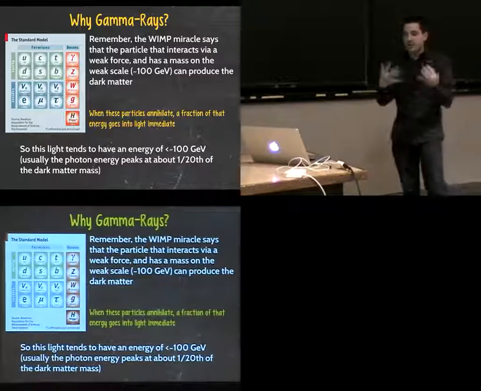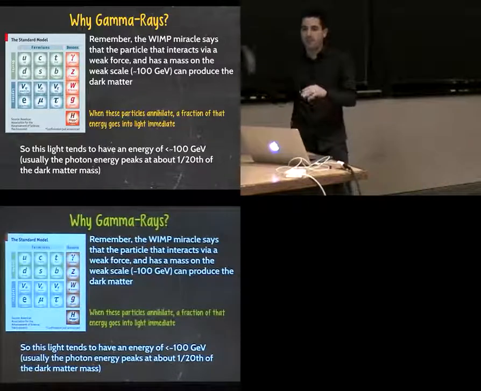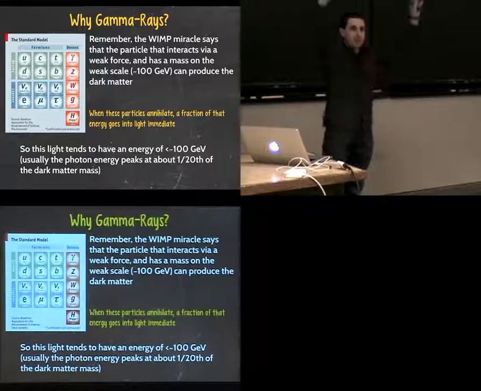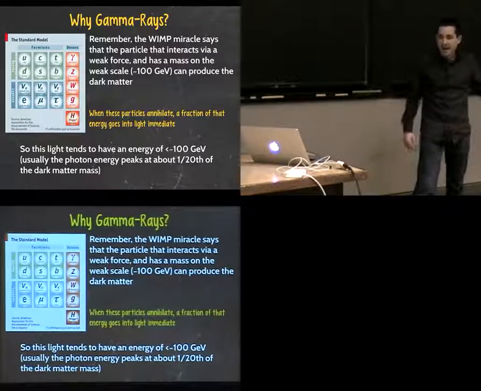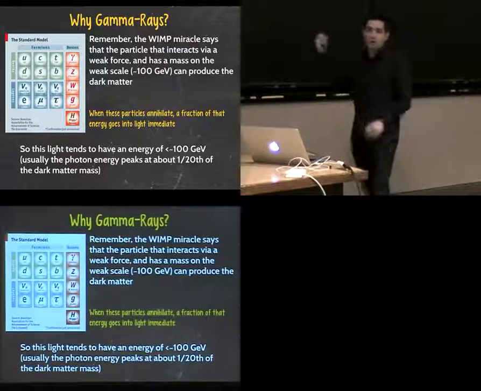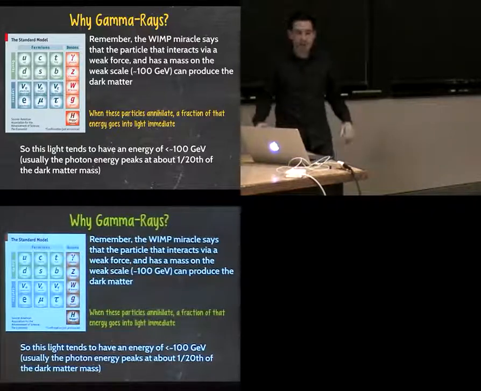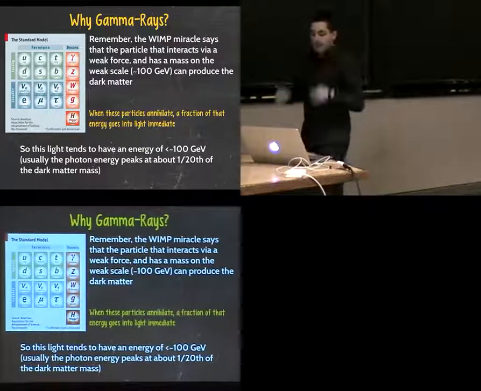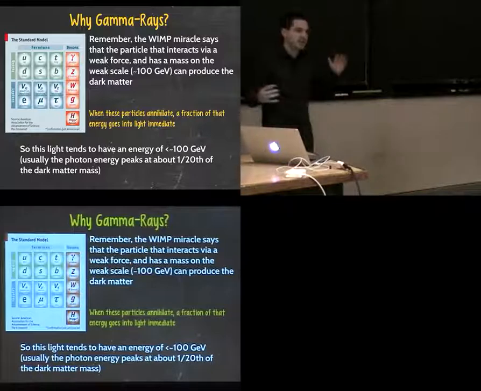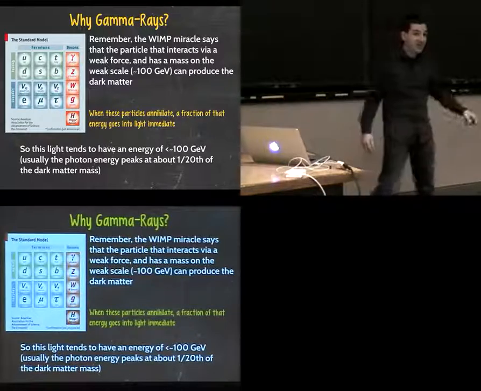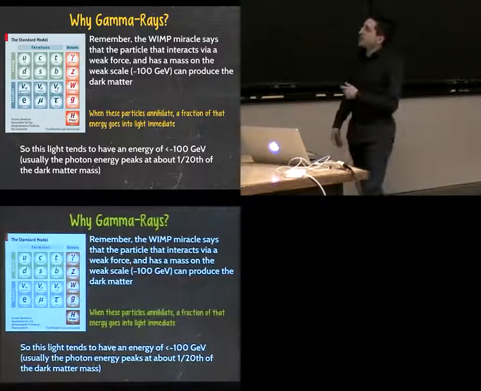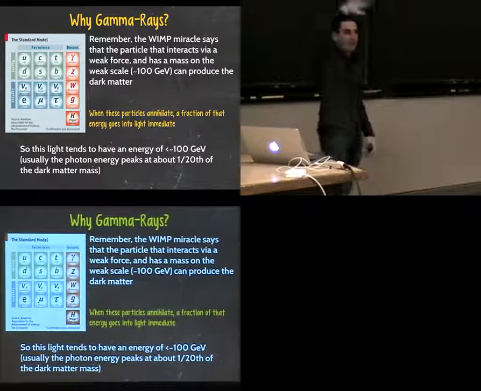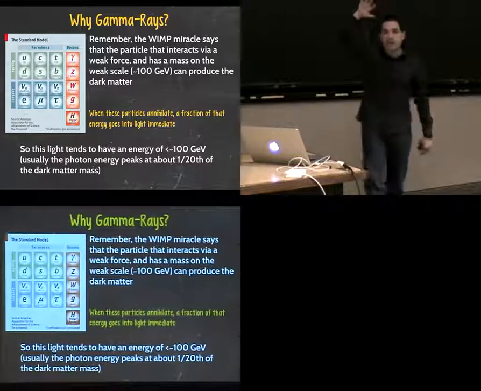Now I have all this energy, and a fraction of that is going to go into light, basically through these quarks, through pions, and the pions are going to decay in this huge shower, and it's going to produce some light. And that light tends to have a fraction of that total 200 GeV of energy, a few GeV. The actual number that you tend to get out is that the peak of the light production is at about 1/20th of the mass of the dark matter particle. Fun fact. So if I had 100 GeV dark matter particles annihilating into each other, most of my light tends to come out at a few GeV, which is really energetic light.